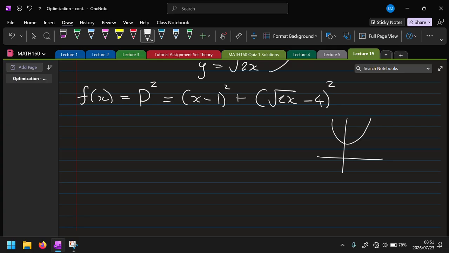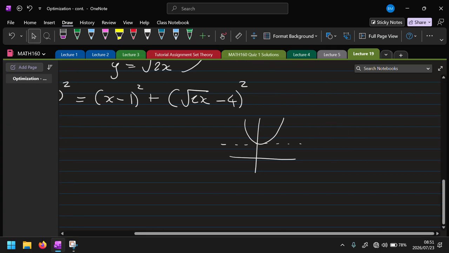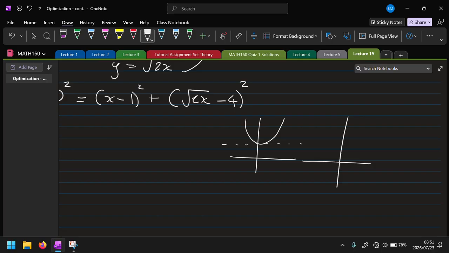If you have a function like this, over here, there's the turning point. Now, imagine I square this function. Okay, I'm going to square the function now. It's going to look like this. Right, so from x squared, it becomes x to the 4. Right, we've dealt with those before. What happens to the turning point? Stay the same. Yeah, the function looks different, but if you find the turning points of the original function and the turning points of the new function, they're exactly the same. And that's what we're looking for.